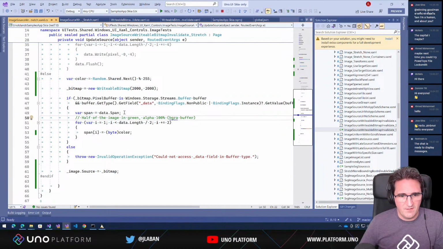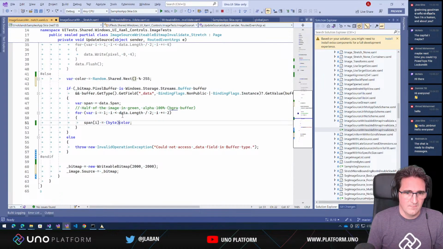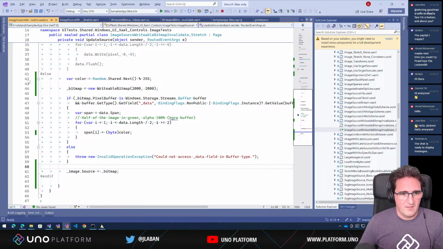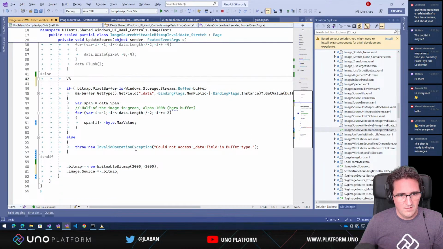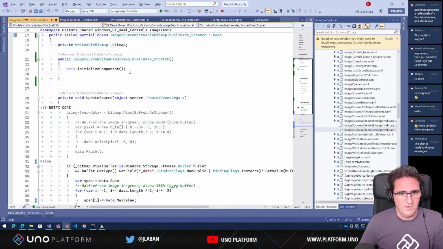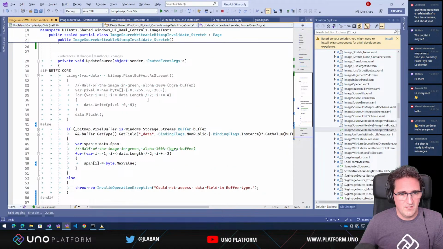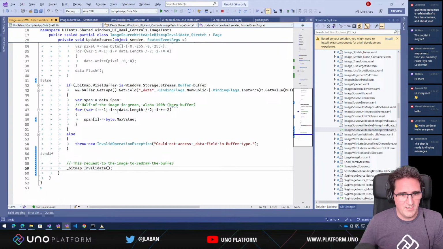Okay, so if I roll this back a little bit, we're going to be reverting to our original behavior, which was we create an image, original image, that we only update through bitmap invalidation.